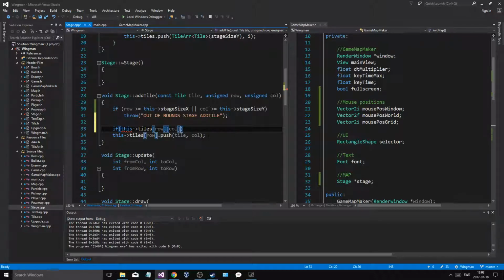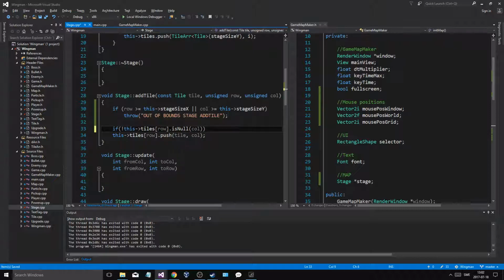Because it's a tile, it will give me a tile at that position. I just want to check if it's null pointer. Tiles is null. Oh, I do have is null. Tiles at position row is null column. That's how it is. Okay.